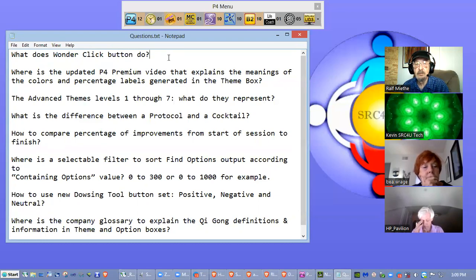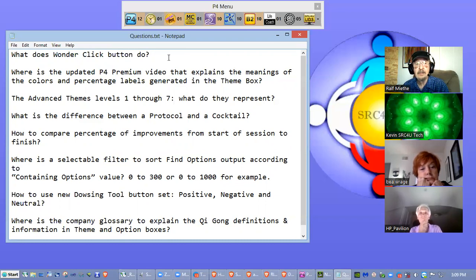If you don't know exactly what the problem is, and you choose to leave the theme box blank and allow the SRC to scan for imbalances, that's exactly what it will do. If you want to give it guidance and you add some themes into the theme box, then it will take them into consideration first. If they are right or if they are wrong, it will consider those items.